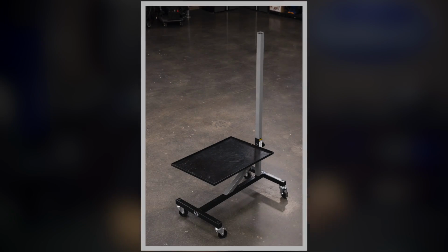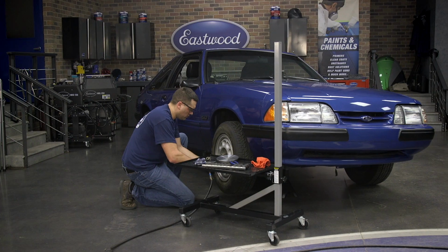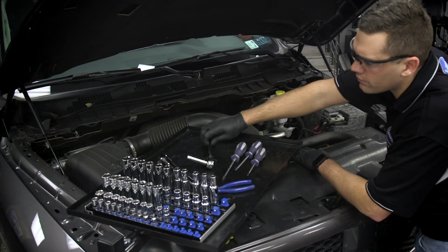Also, really nifty feature is the tray has adjustable height settings. It can go anywhere from 18 inches up to 50 inches tall, depending on if you're working below the car, above the car, what have you. So, super versatile, great unit. Anyone will love them in their shop. Highly recommend. And last but not least, when all else fails, your ace in the hole this holiday season.